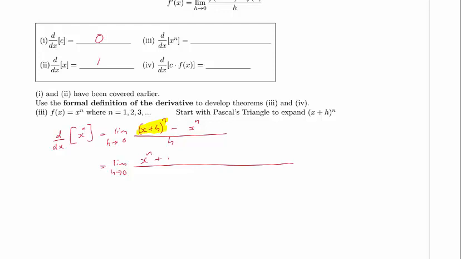x to the n plus n times x to the n minus 1 times h plus c2 x to the n minus 2 h squared, and you keep going on until you get to h to the n. That is our term in yellow. And where the dot dot dot is just all the terms in between. And don't forget we have our minus x to the n hanging out all over h. Let's note this x to the n is the same as this one right here.